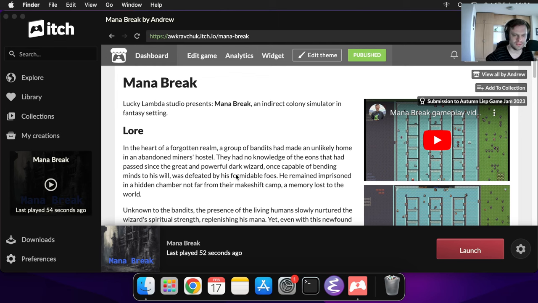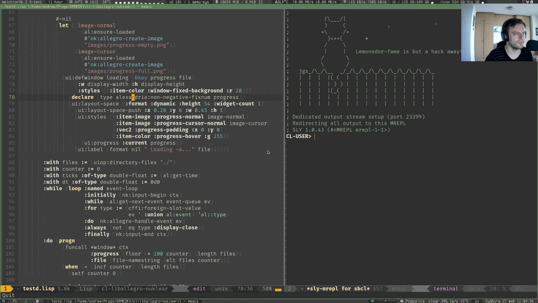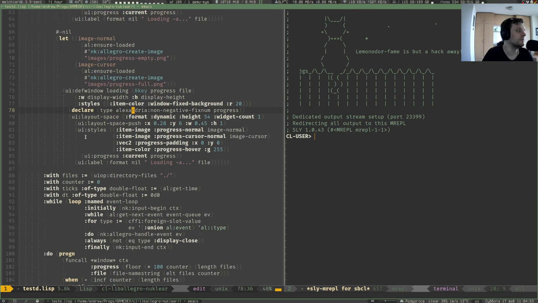So what next? Next I was working on this UI library of mine. As you may remember from the last video, I was showing how the interface of this UI DSL would look, and I worked a little bit on improving that. Right now it is even better. The macro is now called devwindow, and it resembles the standard defun macro more. Or is it a macro or a special form? I think it's a macro. So the basic entry point to this API of mine is now looking more or less like defun.